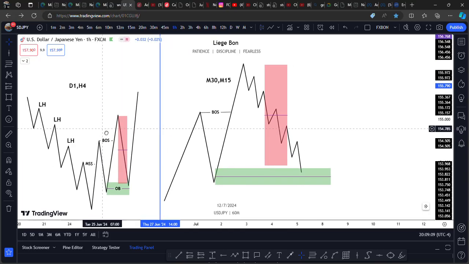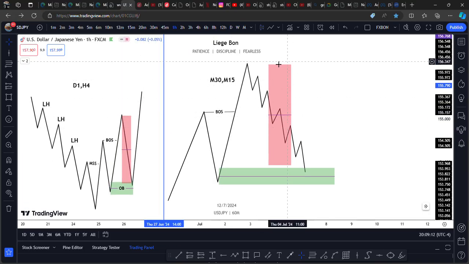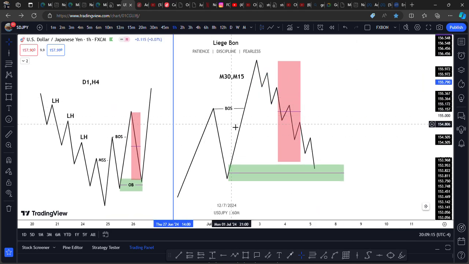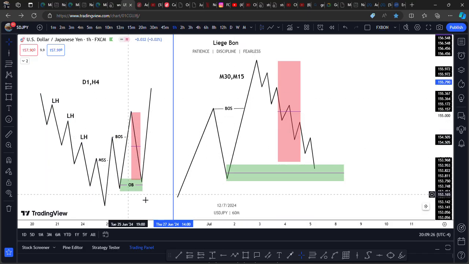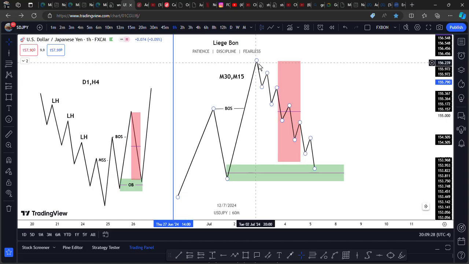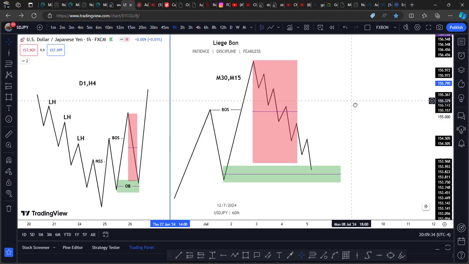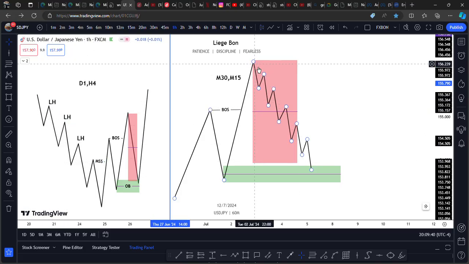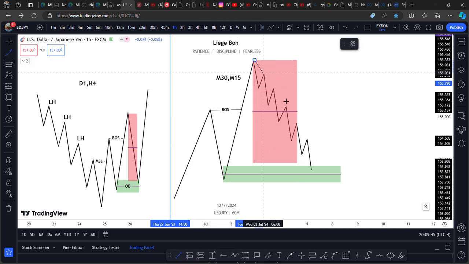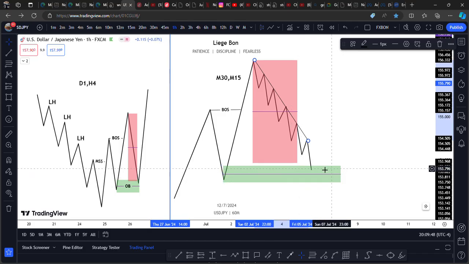So what you do next is when you come on the lower time frame, this is what it looks like. We have a break of structure, just like we have here. We have a demand here, the order block. We have it right here, and we have this pullback into this higher time frame demand or order block. That's what we have here. This is the pullback. Now guys, when this market is making this pullback, it's going to make the same pattern here, lower highs, lower lows, a downtrend. So we're going to have a downtrend sequence down to this order block or the demand here.